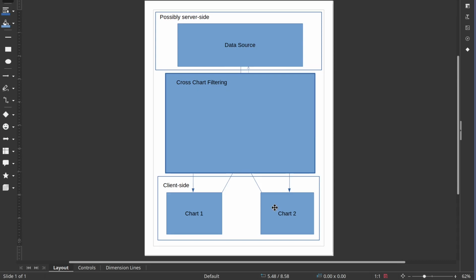We've also done it the other way around, where the data is on the server, and the cross-chart filtering system is just getting and fetching whatever data, and any filtering in the charts is all done with the client side. The server doesn't know anything about it. So this is really a matter of use case. It's a matter of what works best with your requirements, with the technology you have available to you, with whether the server is going to be overloaded by this, or the client is going to be overloaded by this, or anything else. So that's something you should think about if you're going to implement this in your own case.